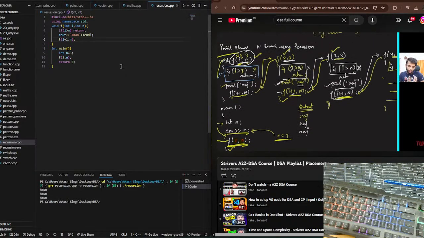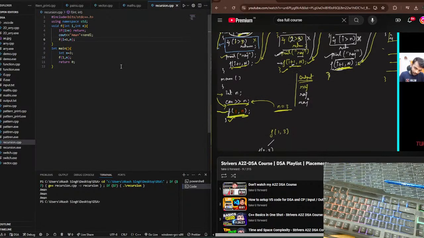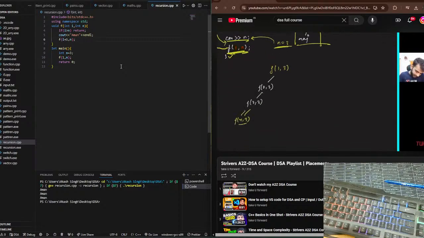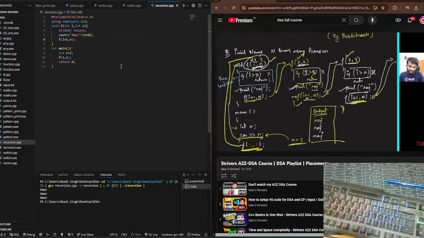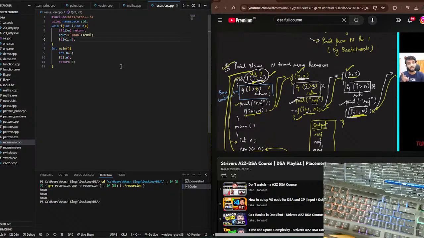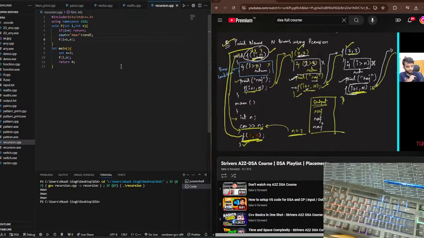So this is how easily the recursion worked, and we did it using parameters and not using any global variables. So I was able to print my name n number of times, and at f of 4 3 I returned. So during the course, this guy printed one Raj, this guy printed one Raj, this guy printed one Raj, and this guy hit the base condition and returned. So this is how you can easily do the first problem, which is print the name n times using recursion. Right? I hope you have understood this.